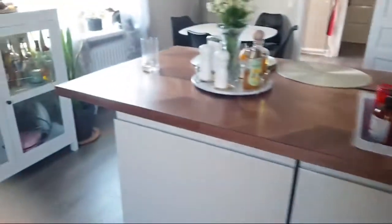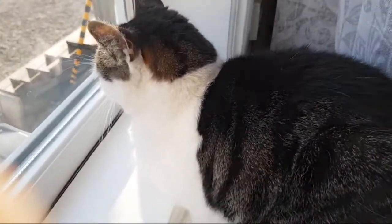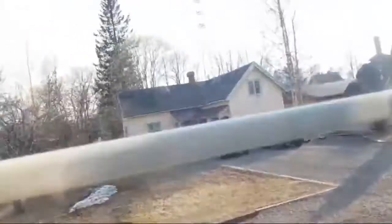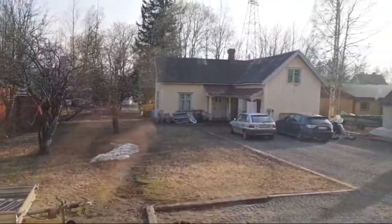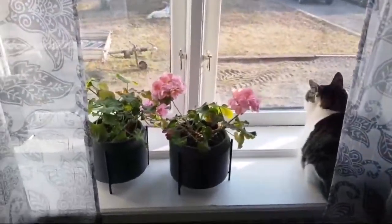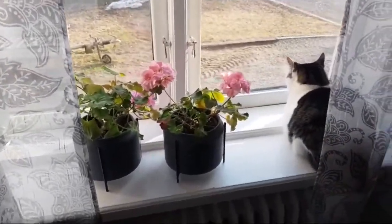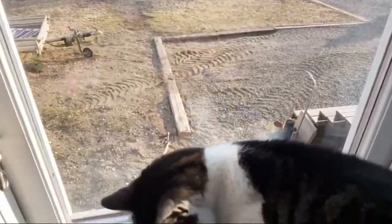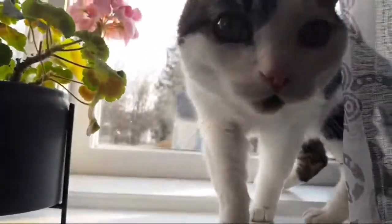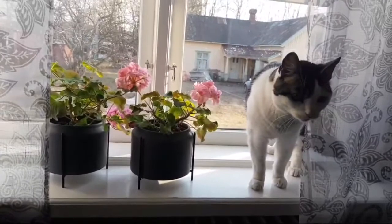It's sunny weather outside. Svante and Siri are sitting on the window. Hi, you want to say hello to our audience? Santa is a good boy! It's very nice weather outside — perfect for barbecue. But since it's just the two of us ladies, we're not going to barbecue. We're just going to sit in the house, open the door and windows, and maybe listen to music or watch a movie and spend our time with these two cats. I think that is the best birthday gift my daughter can get from me.